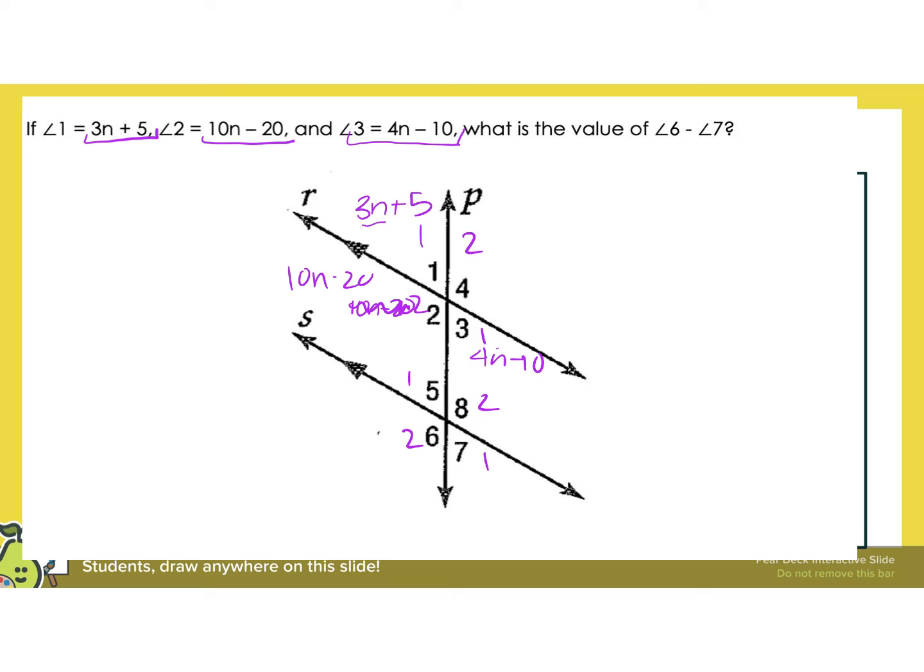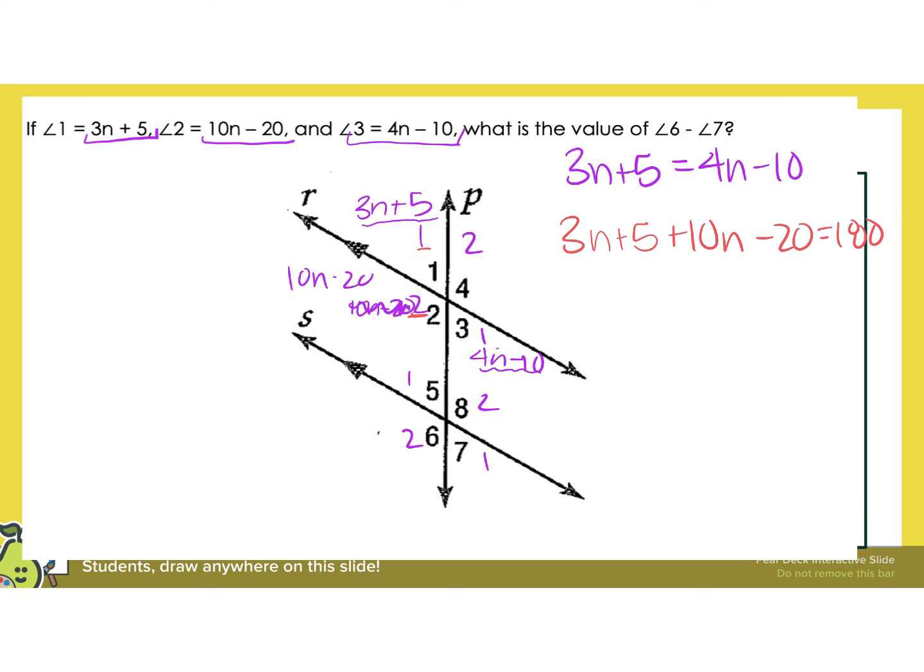So this is a 1. I'm looking for another 1, and it's there. So you could write this equation, and you would be right. But if you chose a 1 and a 2, you'd have to add them together and make it equal to 180. Or you could have chosen this 1 and this 2. And I think these are the only 3 options. So you had to have one of these 3 in order to get this one right.